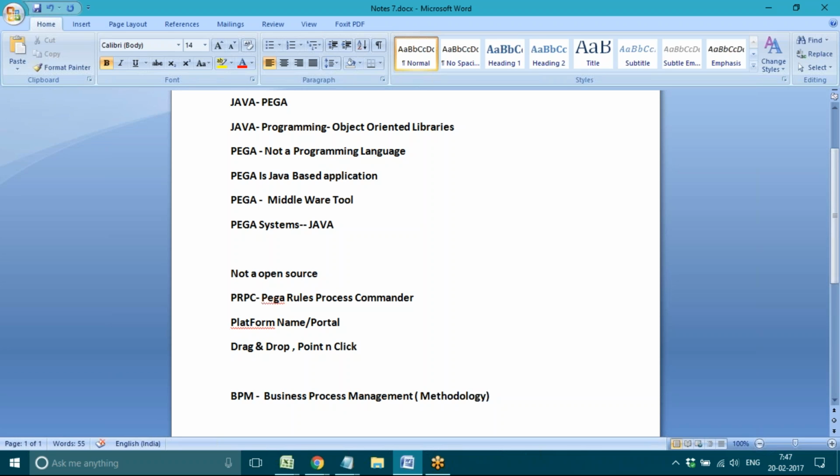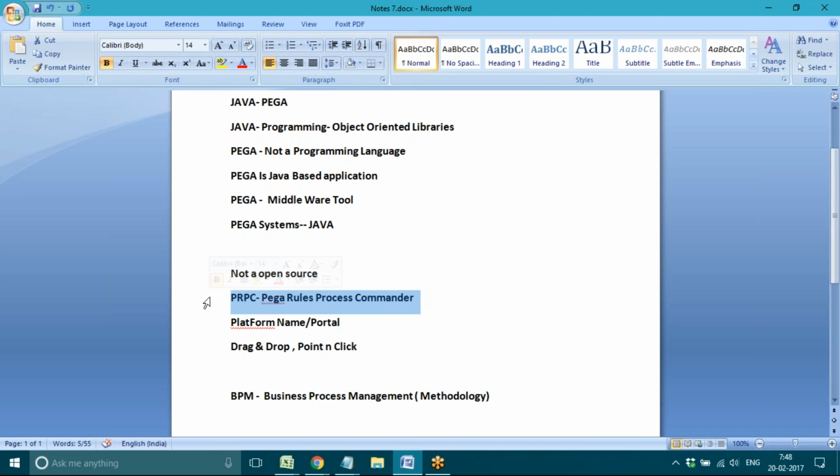BPM suite is internal software which is part of the Pega PRPC setup. No need to have any knowledge separately on BPM, but I'll give some basic points on this: what the advantages are, what it will do in the backend. You will basically know the Pega concepts like PRPC, what things and features we have in PRPC, and how to use those features in application design.